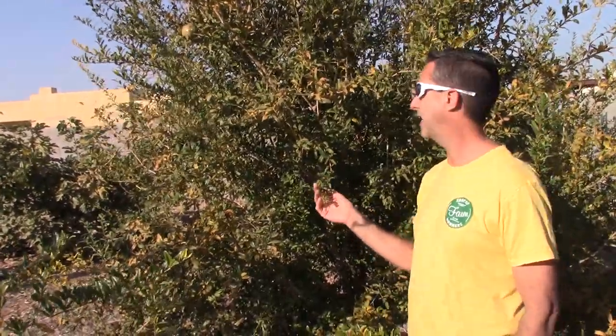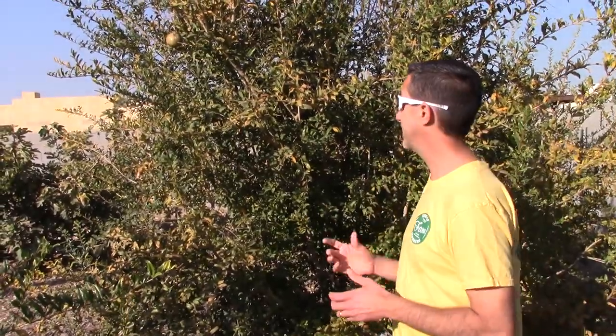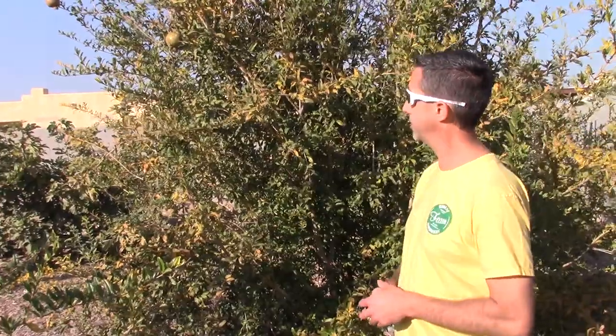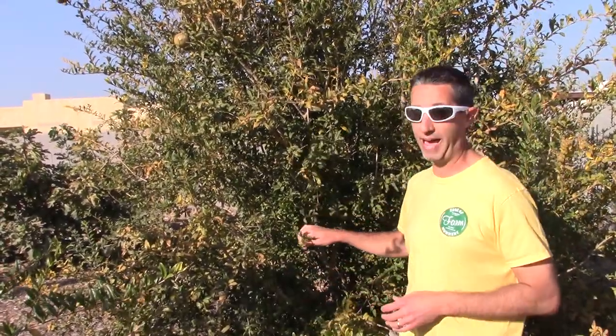Originally these are a Middle Eastern, Mediterranean-type fruit. So if you're here in the Arizona area — I know I seem to say this about every tree we have — but if you don't have one of these, you've got to get one. What's nice about these trees is we let it grow because we want a lot of production, but these trees can be managed much smaller. If you've got a limited amount of space, all you need to do is prune them back — they're very forgiving as far as pruning.